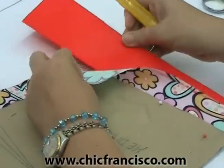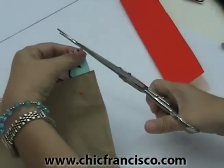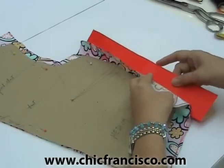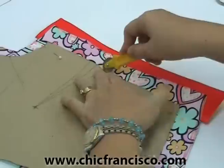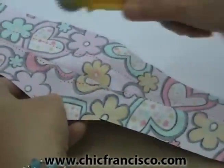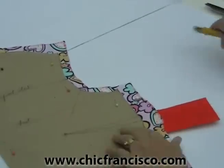I'll check if I can see the sewing lines. For the center part of the fabric, we can make a little snip so we know where the center of the fold is. Now I will be tracing the side seam sewing line, then I will follow the shape of the fold of the dart lines. I'll check if I can see the marks of the sewing lines, then I will insert my tracing paper for the dart lines.